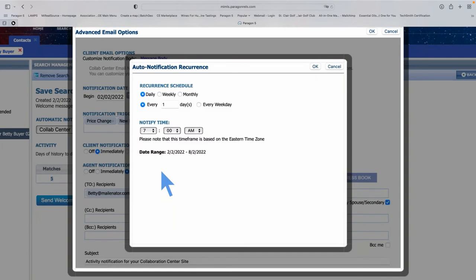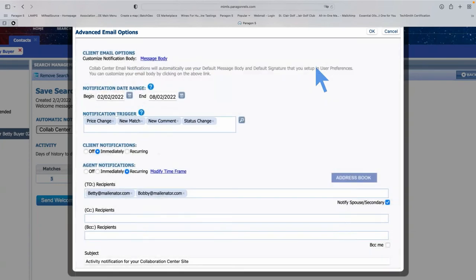Because the cool thing is, if I do this for my clients, and if they go to lunch at noon every day, and that's generally when they're checking their listings, I could set them up for, I'd say, an 11:30 email to give them all the updates since 11:30. But for me, in my preferences wizard, I changed my default to 7 a.m. So all I have to do is tap OK, because that's when I like all of my notifications to come in. And I'll show you what my notifications do look like.